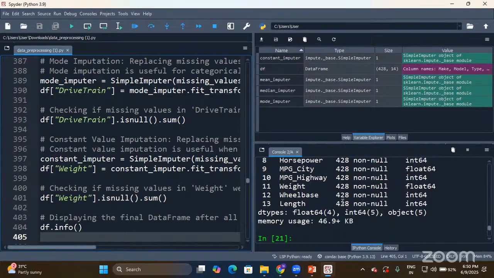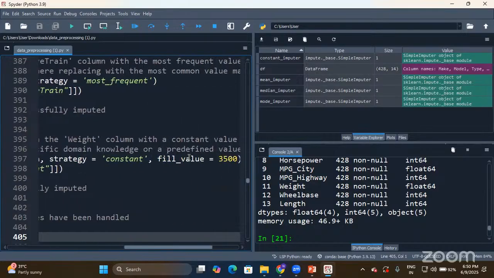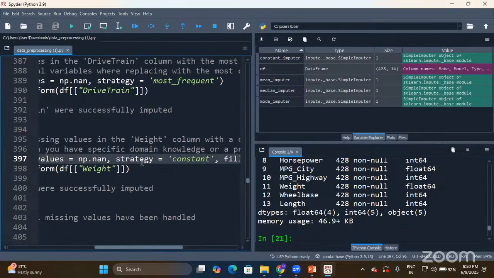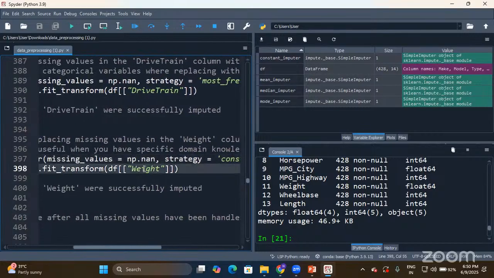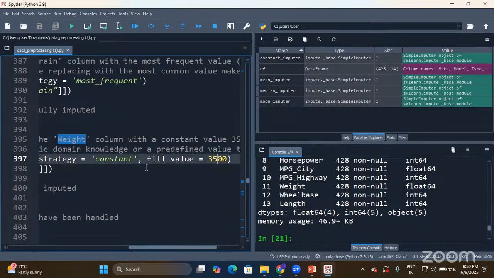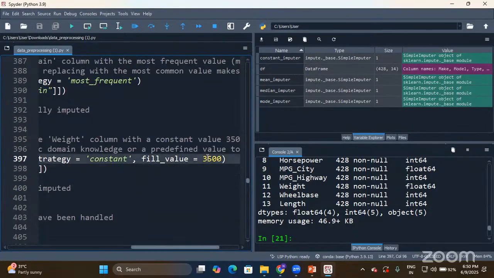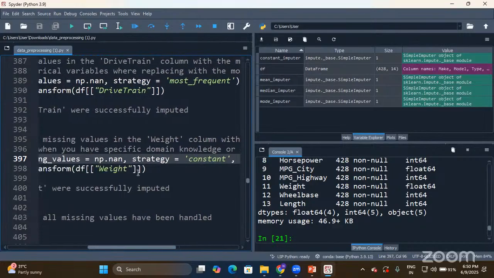Now I just went with a constant. That is what constant imputation means. Again, see, to which column am I doing? This 3500, I took it as a constant and I'm going to impute in which column? Weight. So this value that you are going to take as a constant for imputation should be decided based on the column that you are going to perform the imputation. Since the car weight cannot be single digits in general, depending on the rest of the values, I took a close value, and that value as a constant I'm performing imputation.